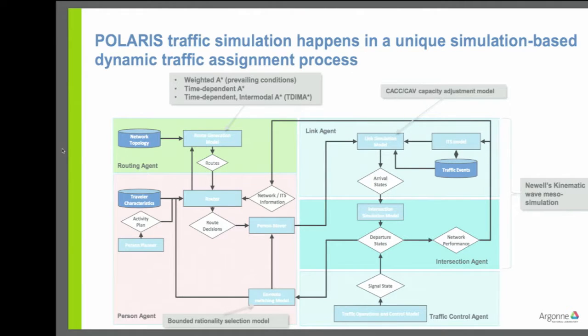And the network model on the traffic simulation side is something called the simulation-based dynamic traffic assignment process, where all choices in terms of routing, in terms of route changes, are handled at the individual agent-based level. So each agent selects its own route from a weighted A-star, time-dependent A-star, or intermodal A-star choice process, depending on the trip type. And then that path is followed or altered as the individual agent sees the network characteristics. So this is a continuous process between agent planning, activity generation, and movements through the network, which can be changed at every decision point, which is currently nodes in the network, using a bounded rationality route selection model. Next slide.